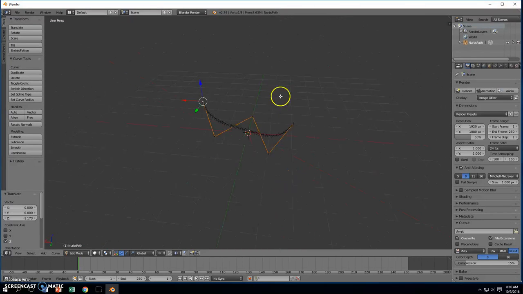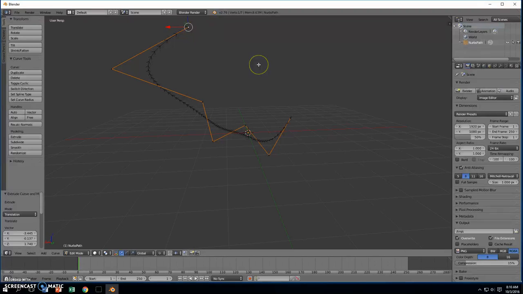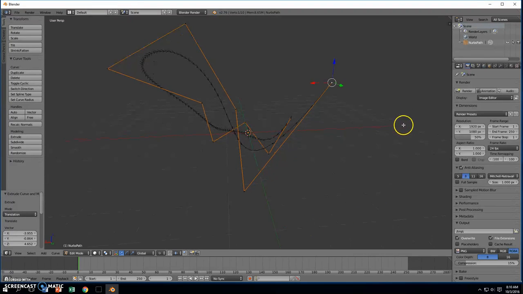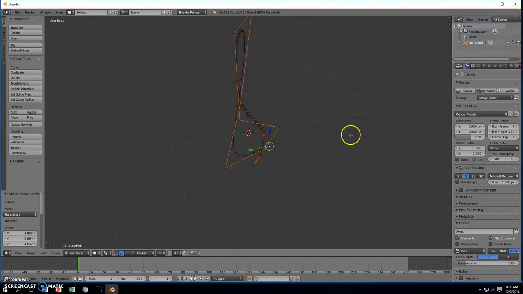We're going to extrude. So I'm going to press the E button, and I'm going to extrude more of a path off to the side pretty quickly. I'm going to press the E button again. It's going to come back. And I'm going to press the E button again. I'm going to bring it to the side. I'm going to press the E button again, bring it down here, E, bring it up here. So you can see I made a pretty complex path just to begin with, pretty fast, pretty rapidly.